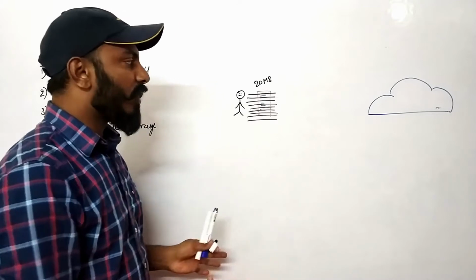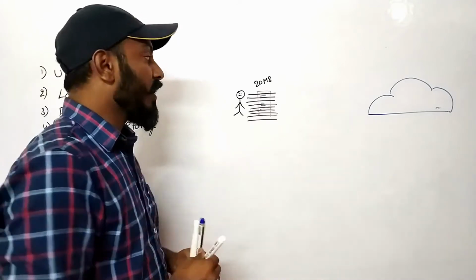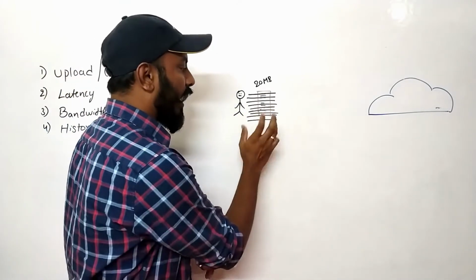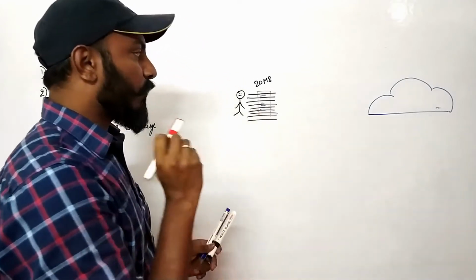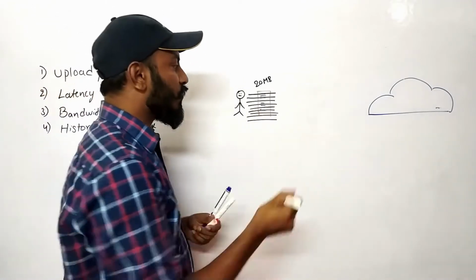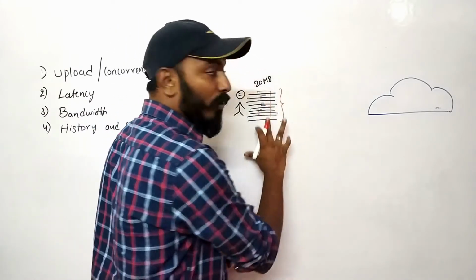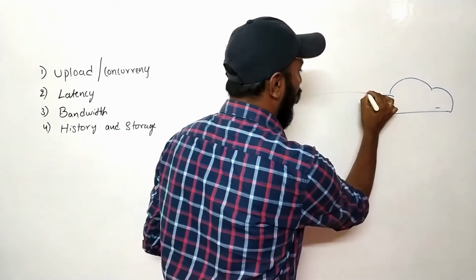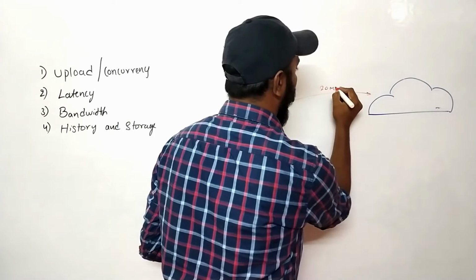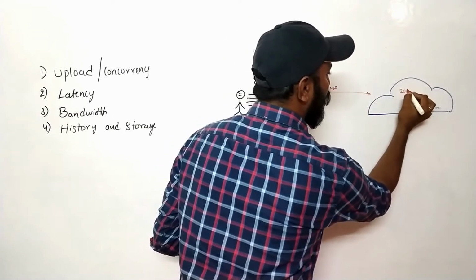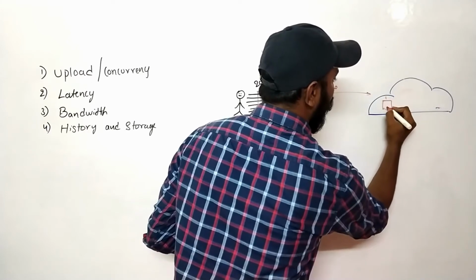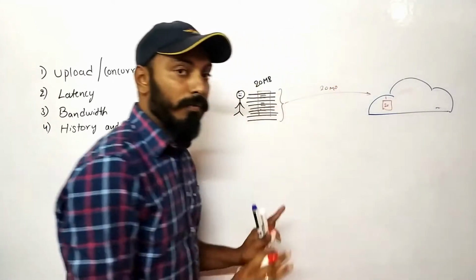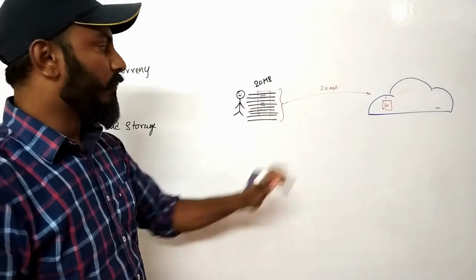Fine. Let's revise the whole scenario which we just discussed. For the very first time, I have a text file of 20 MB and I want to upload it. Obviously, for the very first time, I'll have to upload all of these chunks to the cloud. It will take 20 MB of bandwidth and 20 MB of storage. So I'm going to write it somewhere here: version 1, 20 MB. Obvious, right? It took 20 MB of storage.